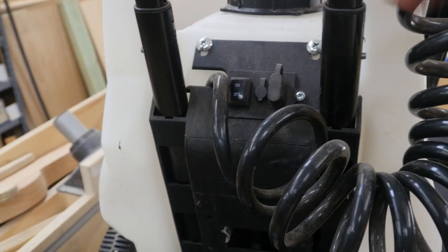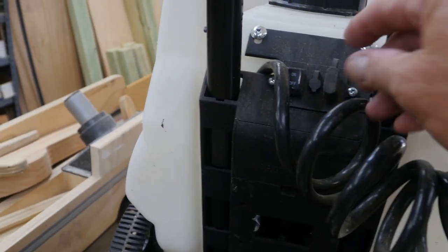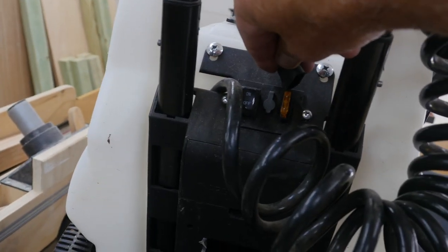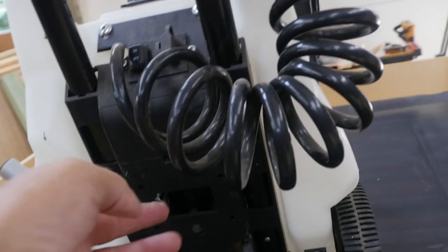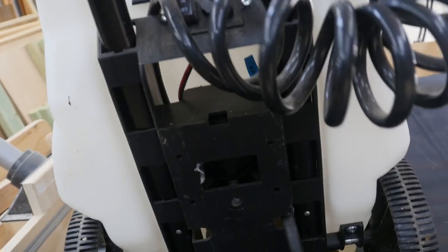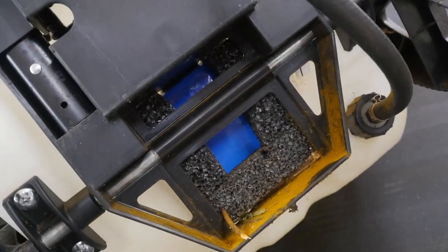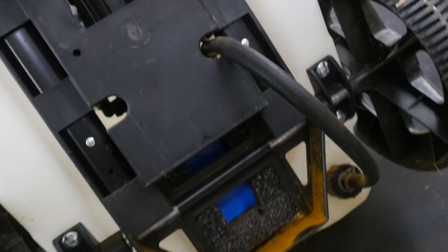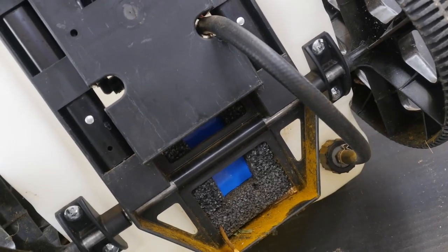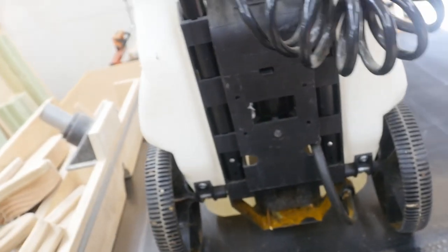On the back of the unit you'll see the on/off switch, and a charging port with a little rubber cap to keep moisture out. It does come with a charger that has a wall wart on it, and underneath is a fuse — never blown one, but it's there. There's also a small compartment where you can store your charger. We keep ours plugged in at a charging station. The back panel comes off if you need serious maintenance — remove four axle bolts and two bolts up top. You can pop a new battery in; batteries are readily available on Amazon or at a Batteries Plus store.